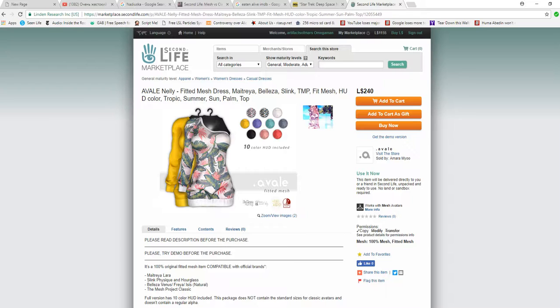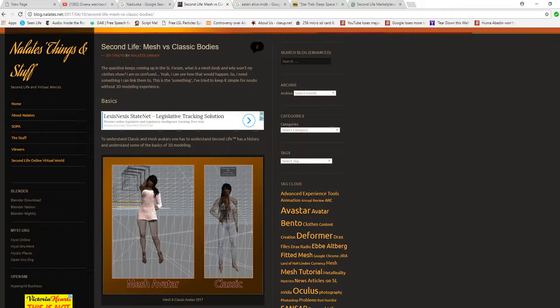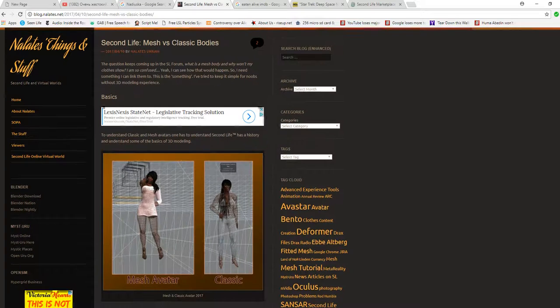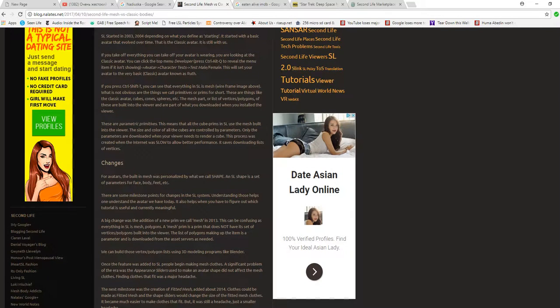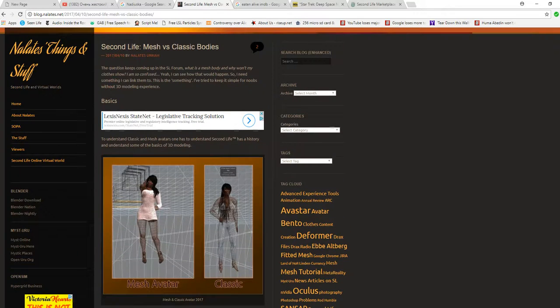And this has gotten out of hand because most of us don't even know what this stuff is. I took the time to research this, and this is what I found. And the blog and stuff, this kind of explains what's going on. They create essentially a false body, and then you can put clothes that fit the false body on it, a Slink and Maitreya, and so on and so forth. But I have news for you sellers, not everybody uses that stuff.